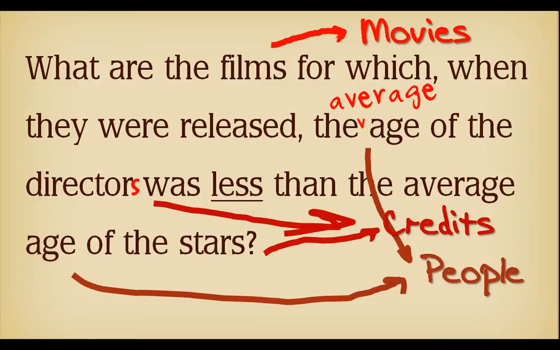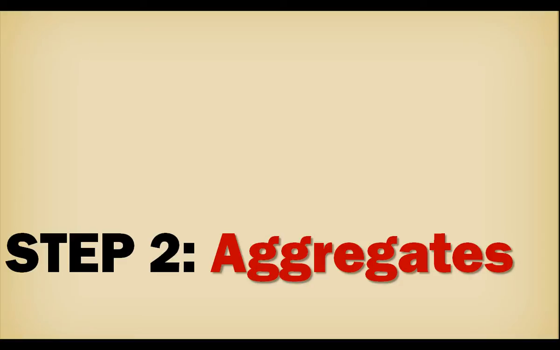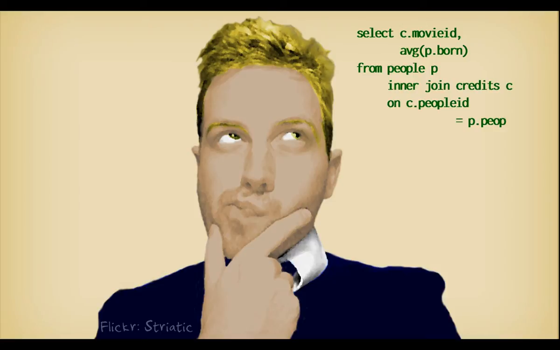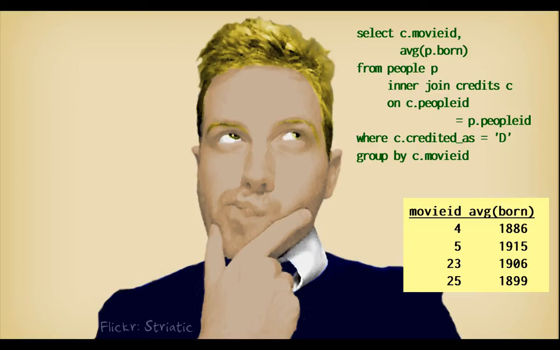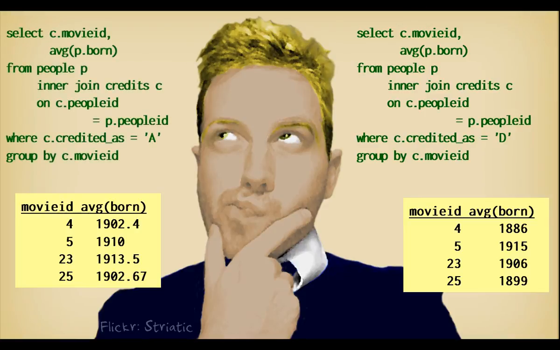At an early stage, we need to consider aggregates. We need the average year of birth for directors, which requires joining credits to find directors, to people to get the year of birth. I'm not too sure that I exactly know what an average year of birth means, but a group of people who are younger will have a greater average year of birth. Obviously, I need the same for actors, since I want to compare both groups. You'll notice that I have what Codd would have recognized as proper relations, without any duplicates, and with an evident identifier in each case, the column called movie ID.